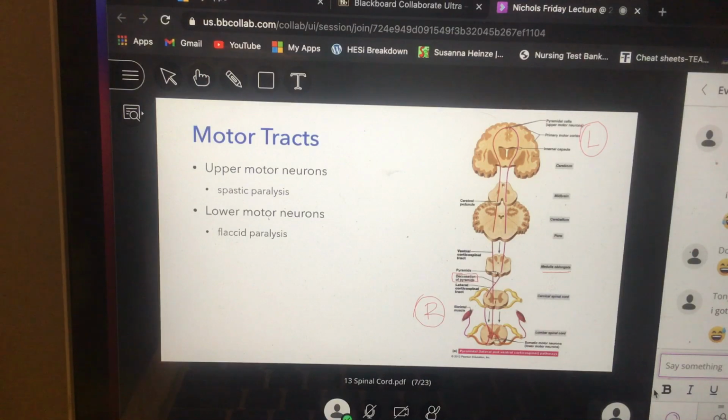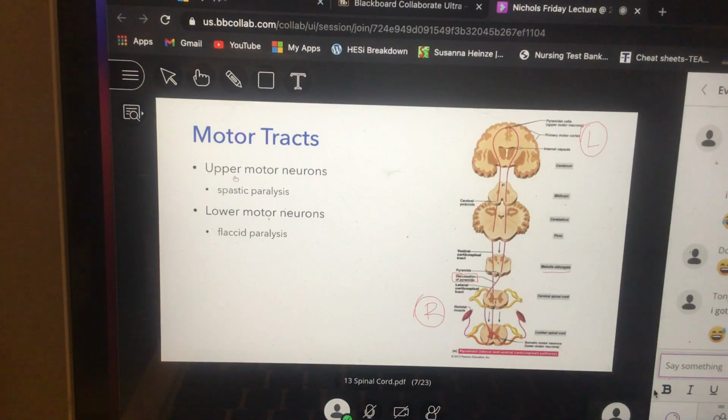And that's the spot that we looked at on our diagram back when I was doing the drawing on page 168. That's the specific spot right there where that soma starts in the anterior gray horn, and its axon goes out through the anterior or ventral root, and that one cell's axon will go all the way out to the neuromuscular junction of the skeletal muscle, no matter how far it has to go, even if it has to go from your lumbar spinal cord all the way down to your toes. That's how far it'll go.